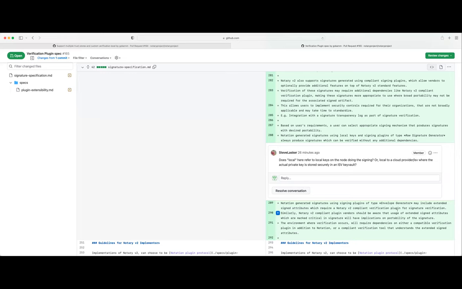Yeah, I would echo Steve's point here, that it doesn't matter where the key is stored for what you're describing. What you're essentially describing is that if we use a plugin that uses the raw notation attributes, it has a certain behavior. If you use a plugin that generates additional attributes, it has a different consideration. The key location is almost irrelevant in this decision, right? That is right. So I would just take out that reference to local keys and talk more about what the plugin does and what that behavior comes out to be. I think the addition of local keys here is confusing. Okay, I'll make that change.